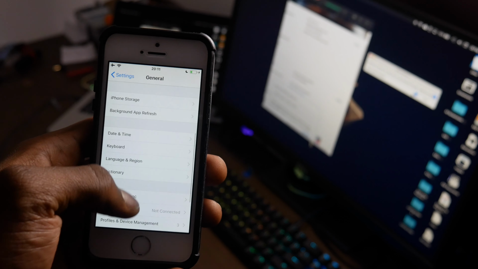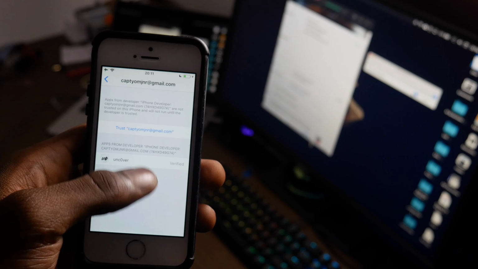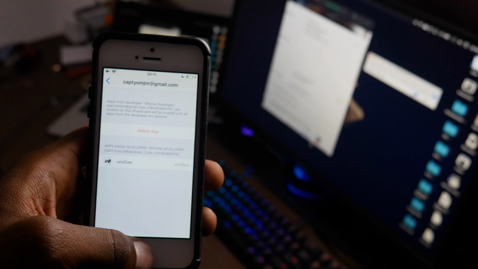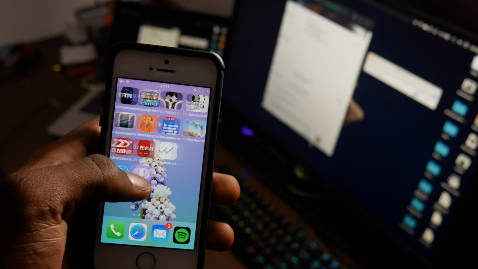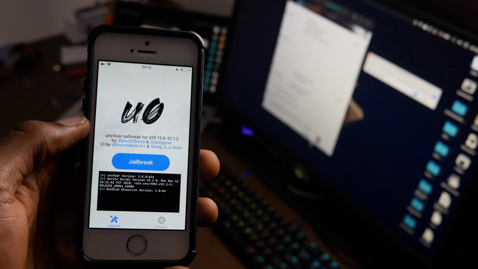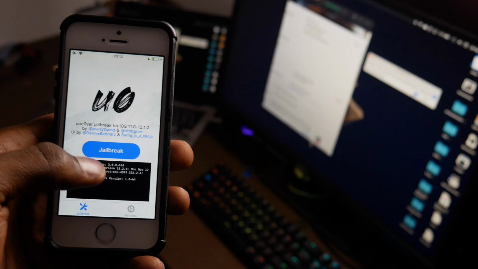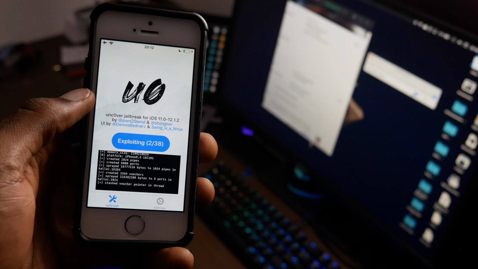Some of you guys are familiar with this already. You just head into Settings, Profile and Device Management, click Trust, and then head back to the app and click on it. That is Unc0ver, and it has a nice shiny jailbreak button there. Hit jailbreak, I guess.